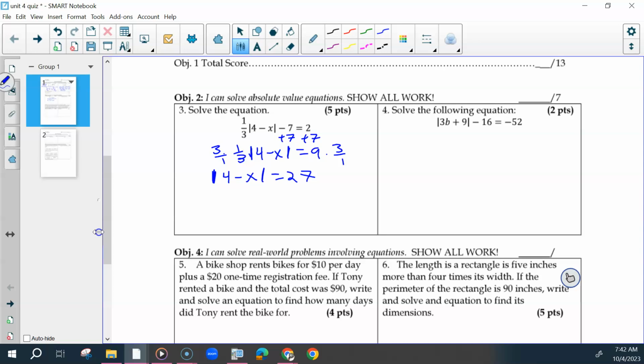So many of us did not write this step. But then you should be dropping the absolute value, setting it equal to a positive and negative version of negative 27. Some of us changed this sign and changed that, and we should not have done that. And then solve for x. And here's where some of us made this mistake. At this point, some of us just put 23 and negative 31 as our solution set. But the x is not by itself. You have to get it by itself first.